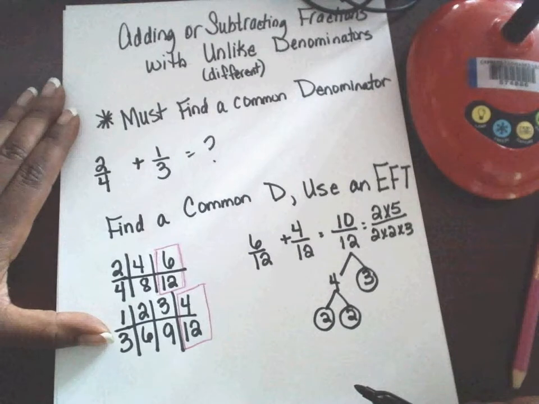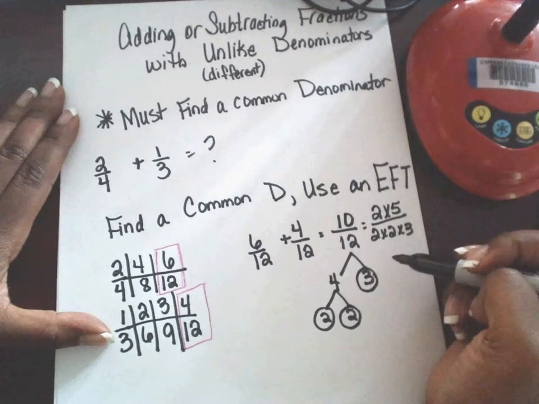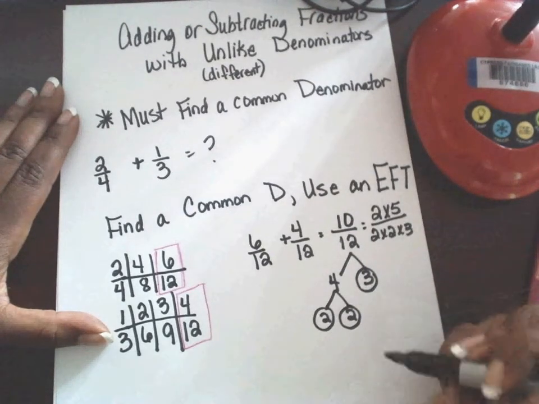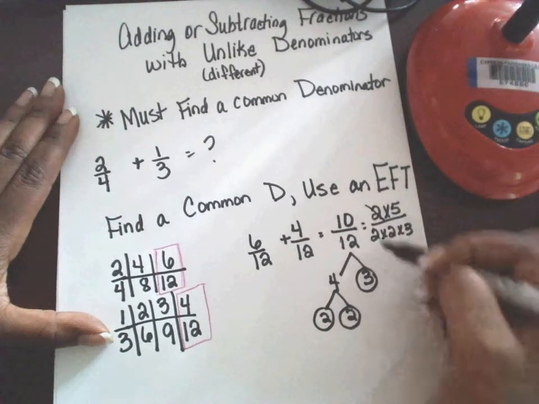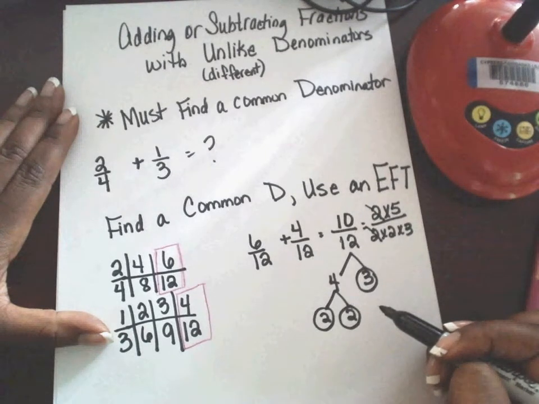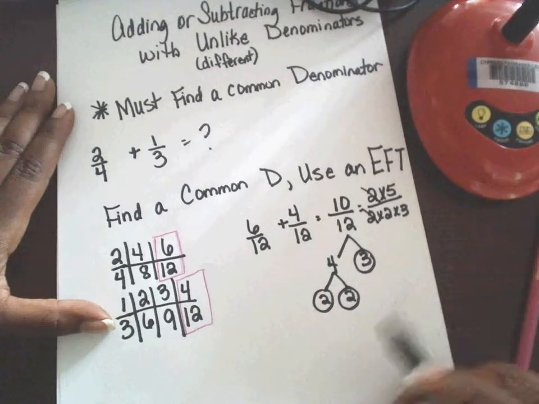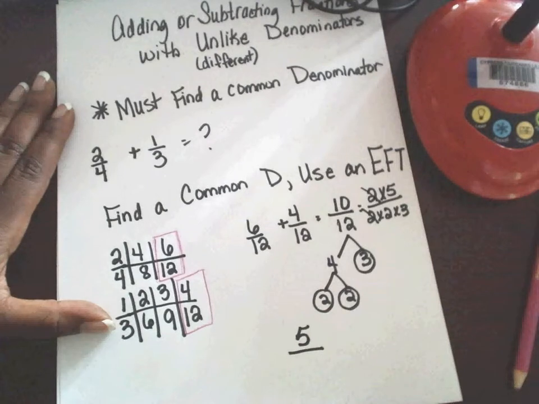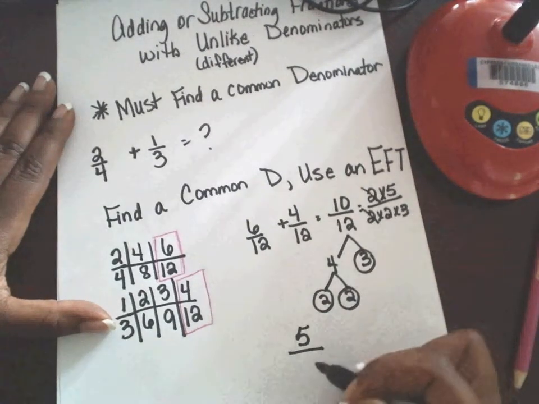Now, everything I do at the top, I can do at the bottom. So I can cross out one at the top and cross out one at the bottom as long as they're the same number. Okay? What number do I have that's the same at the top and the bottom? 2. I have a 2 at the top, so I'll cross it out, and a 2 at the bottom, I'll cross it out. Now, what's left is going to be your reduced or simplified fraction. Okay? So what's left at the top here? 5. So I'm just going to start another line since I didn't leave myself much space. And my fraction bar. And then 2 times 3 is what? 6.